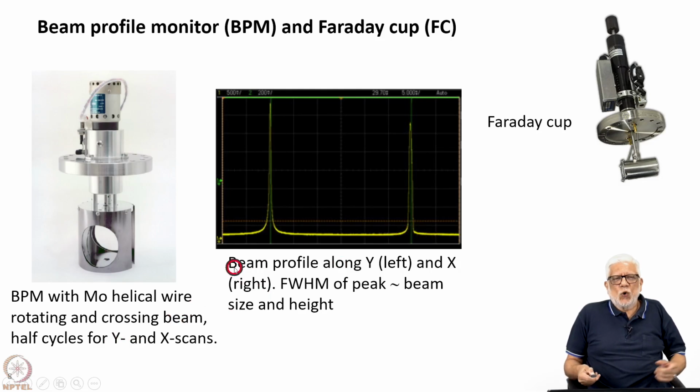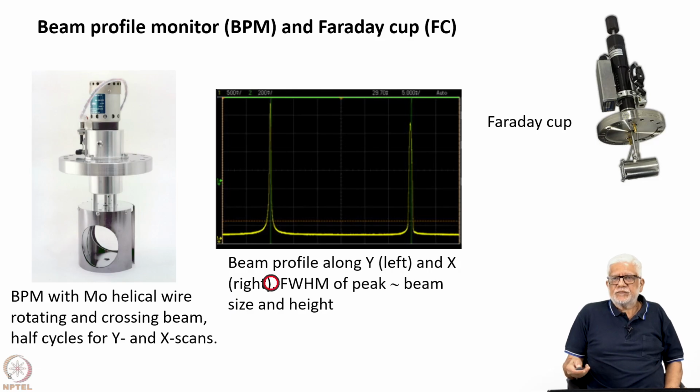So, this is the output which you get. There are preamplifiers and so on, and this is the Y scan and this is the X scan. This is when you have focused the beam very well on the beam profile monitor, and the full width of course can be seen. You do not see the calibrations here, but you can see it in terms of millimeters. Usually these things are focused to about a couple of millimeters, 1 to 2 millimeters, and the height of this peak is proportional to the intensity of the beam.